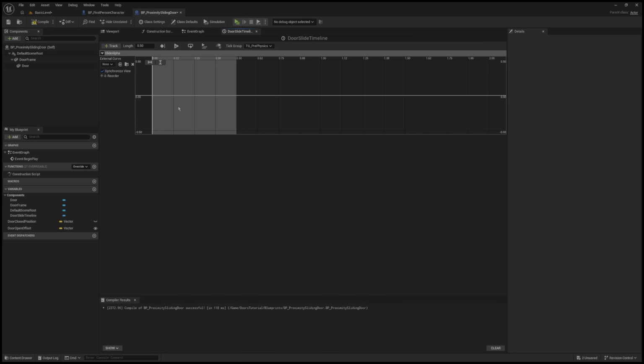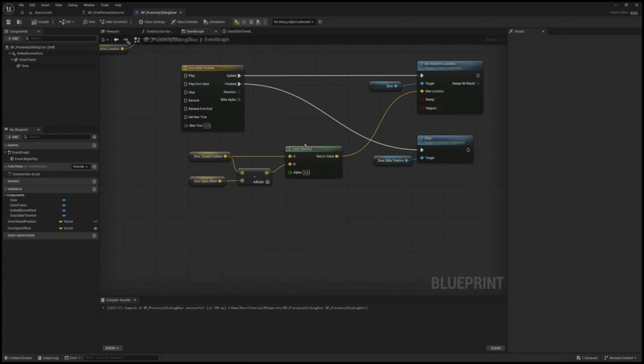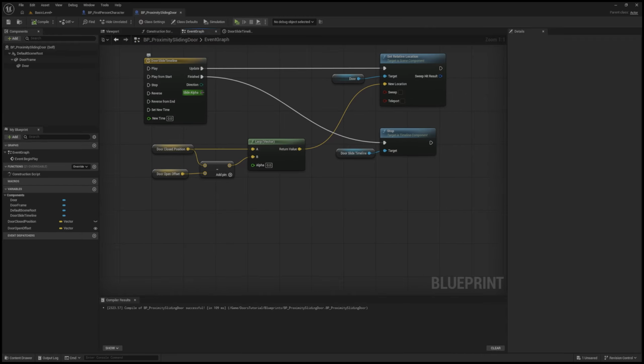And we're going to right click on here and add a keyframe. We're going to go 0 for the time and 0 for the value. And then we're going to add another key, and we're going to go 0.5 for the time and 1 for the value. We're going to save that, back to our event graph, and now we have our slide alpha here that we can connect into the linear interpolation for the vector.